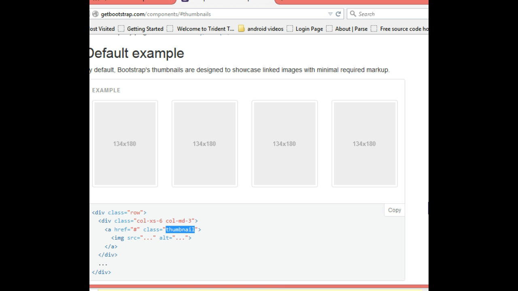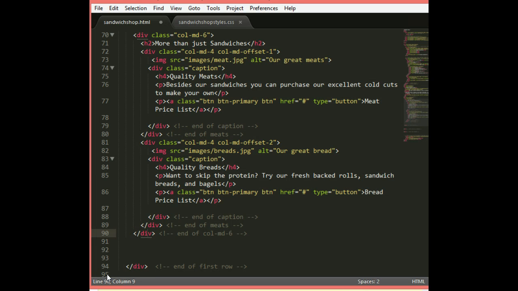All right, let's go back to our Bootstrap. And what we want to do is we want to take and put it around this div that holds our quality meats and the other one that does our bread. So we'll go into this div here and we'll add that class. All right, so it already has this class that set up the columns, and then we have this class that moved the margin over. So let's go ahead and add that last class. Control V, and see how that's changed what we have.